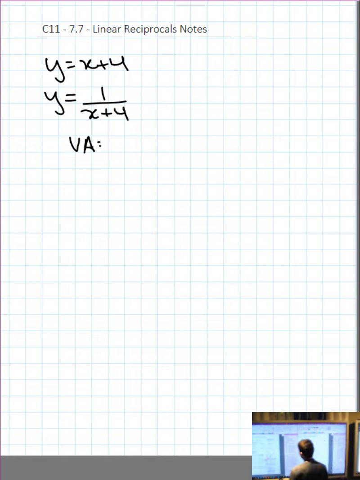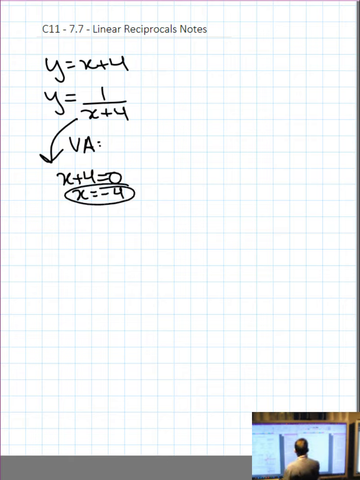Now this is a vertical asymptote, so we want to know whether it's equal to 0. As I expressed last time, sometimes it's equal to, sometimes it can't equal to. But the vertical asymptote is equal to. So we're going to set the denominator equal to 0. From above, the denominator, the bottom, minus 4 from both sides, x equals negative 4. Circle your answer. That is the vertical asymptote. X equals negative 4. Now what is that?